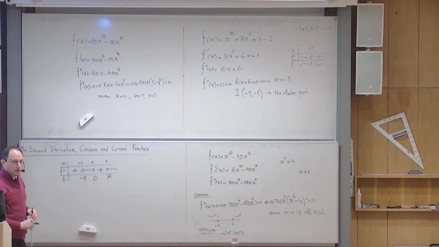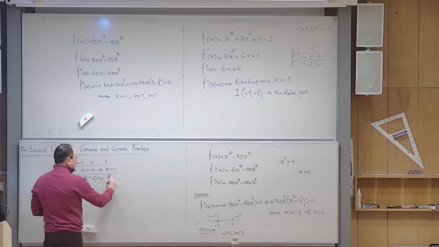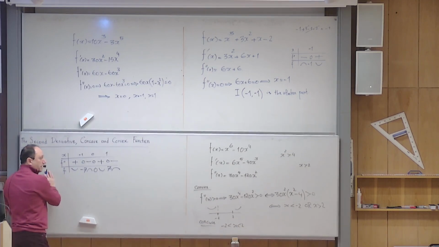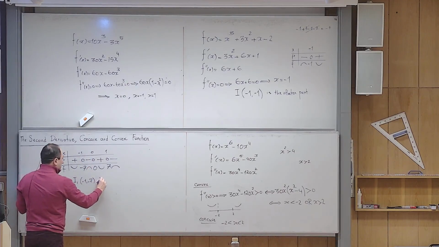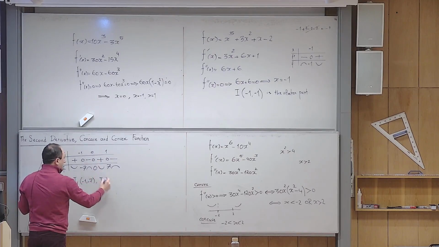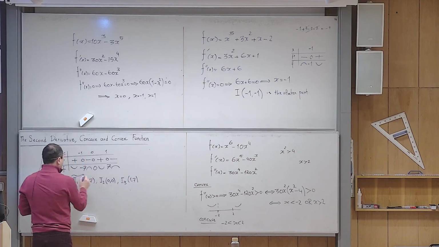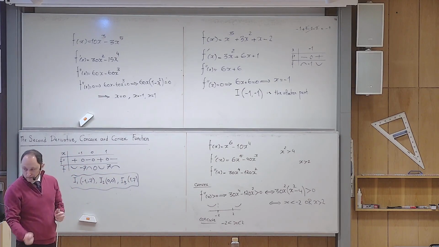So all of them are real actually, because this one here is concave up, here is concave down, here is concave up, and again here is concave down. So this means that how many inflection points do I have? I have really 3 inflection points. Inflection point number 1, -1 and -7. Inflection point number 2 is actually my origin. And inflection point number 3 is 1 and 7. These are the inflection points of my function.